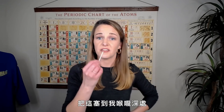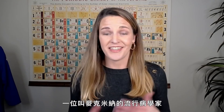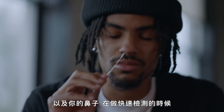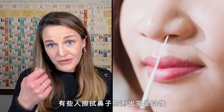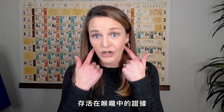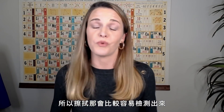Now I'm going to do the thing and stick this in the back of my throat. An epidemiologist named Michael Mina is strongly suggesting for this particular variant — Omicron — that you swab in the back of your throat and your nose if you're going to do the rapid test. We're just looking for the highest viral load. Some people are swabbing their nose and getting a negative, then swabbing their throat and getting a positive, supporting the fact that Omicron is living in our throat with a high viral load there.